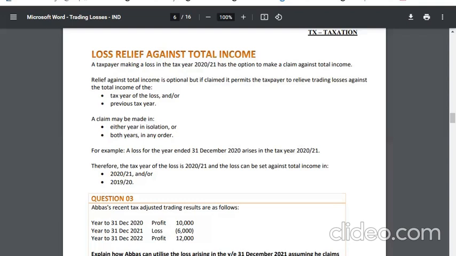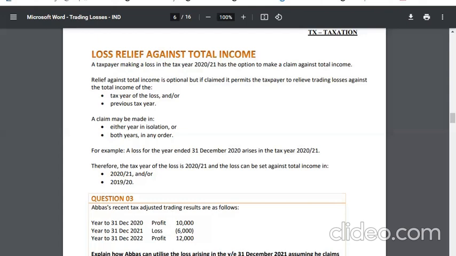Where? Current year what? Trading income or total income? We can adjust it from the total income of 21-22, plus we can adjust it from the total income of 20-21, which is carried back. Carried back means previous year. Previous year will be 20-21, right or wrong? We have this year, so the back one will be this. One year back. So this will be carried back one year.